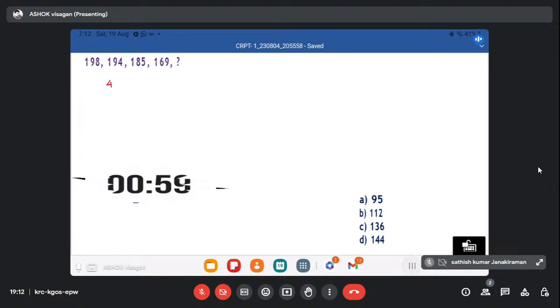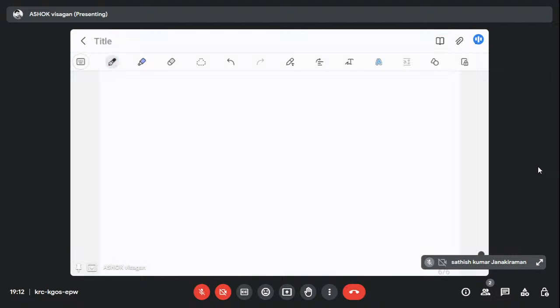Okay, if you check that series, first you have to apply the procedures. 185, another one is 169. What is the next number? First of all, the numbers are in reverse order. So you can't say it's a prime number series. Prime number series may also be given in reverse order, but these are very big numbers, and also all the numbers are even. And since all the numbers are 3-digit numbers, it cannot be a square series or a cube series.